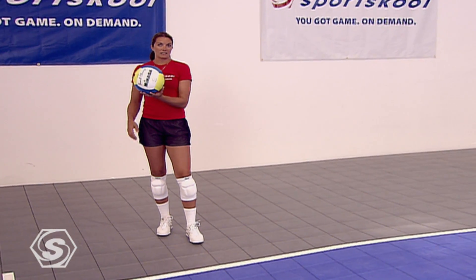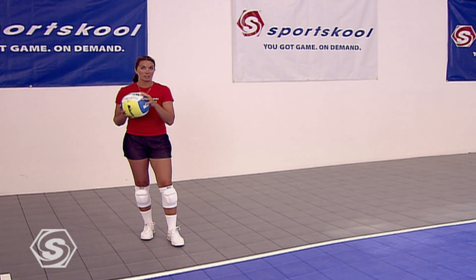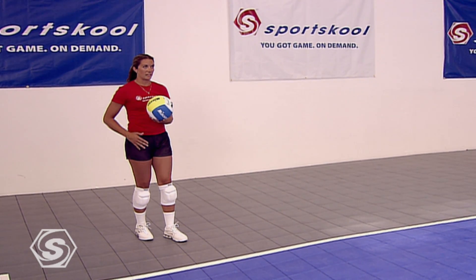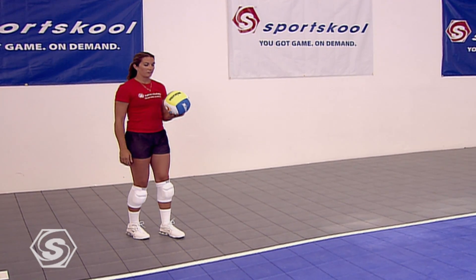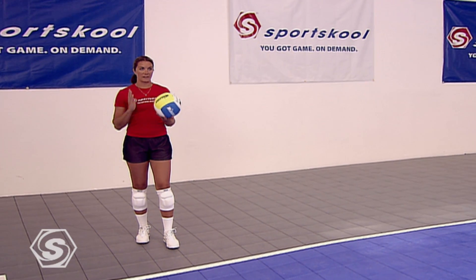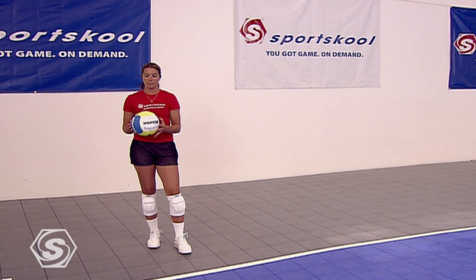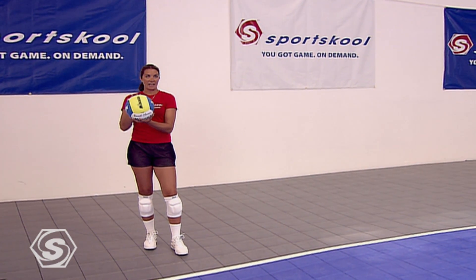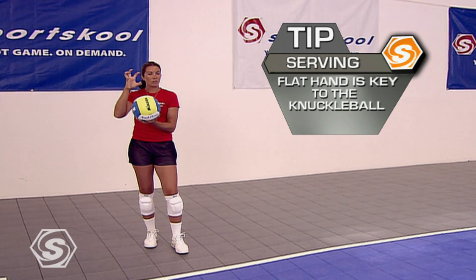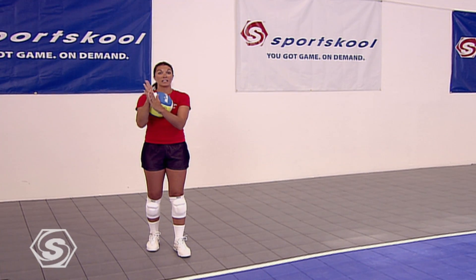When I hold the ball, I'm going to hold it on the right side, in front of my right shoulder, in a comfortable position. I'm not palming the ball, and it's not on my fingertips — the ball is just rested naturally. I want to serve where my hips are facing. If I want to serve corner to corner, I'm going to face that way. If I want to serve down the line, I face in the direction I want to serve. My hand that's going to hit the ball is flat — not rounded, not too firm. Nice and relaxed, a flat surface so when you hit the ball, it's like hitting a wall.